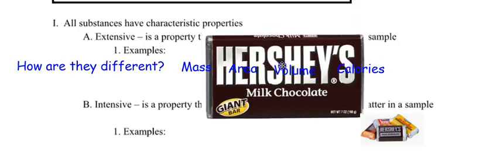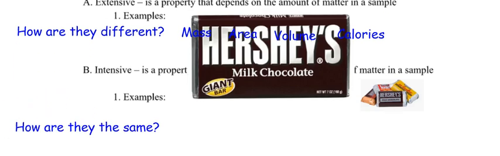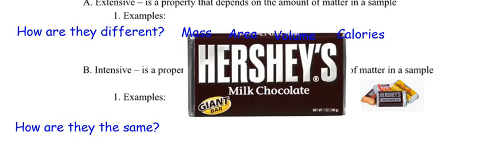So in other words, what do all these guys, the big one and the little one, have in common? Or in other words, how are they the same? Well, the first obvious one, I hope, is they taste the same. Wouldn't you agree? One bite versus a huge bite, they're going to taste the same. What else might you notice? Well, they look the same. They have the same texture.